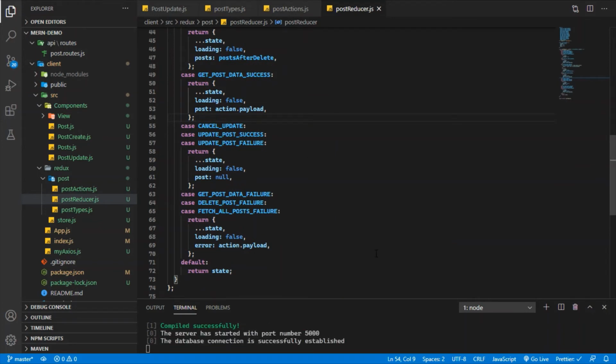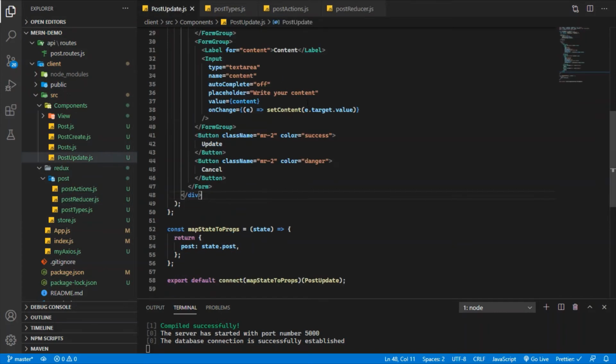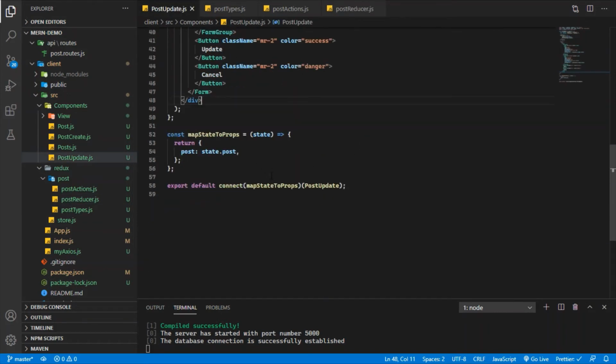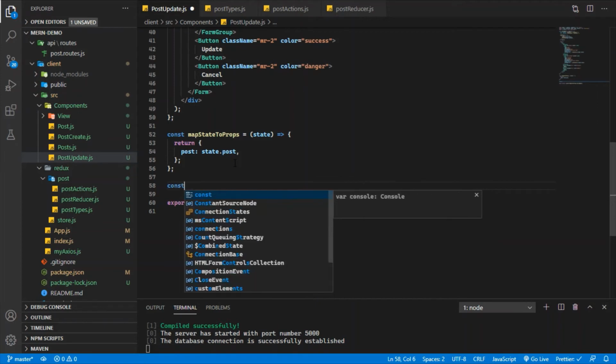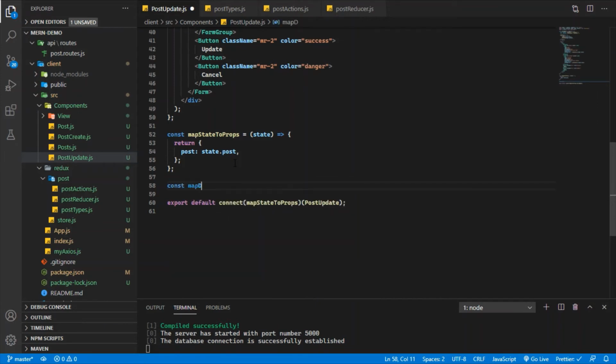Now we will go to our post update component. So in the post update component, now we have to dispatch our actions.